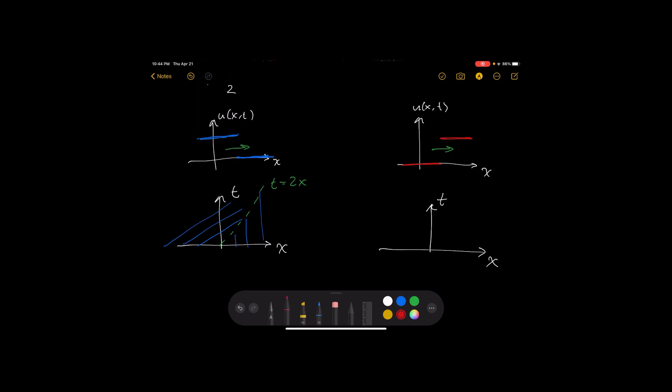So in this case the lines on the left side are all vertical. Okay, and the lines over here have slope one. And so what happens is, well you have again, you're going to have the same discontinuity t equals 2x. And so all the lines, they're actually going to be coming out of this discontinuity with slope one on the right and then the vertical lines on the left.